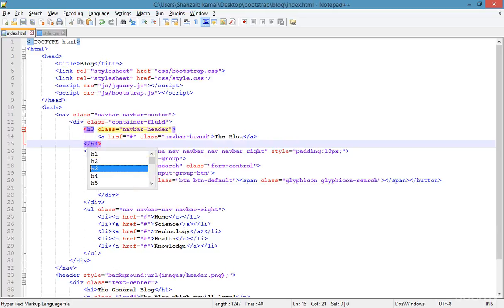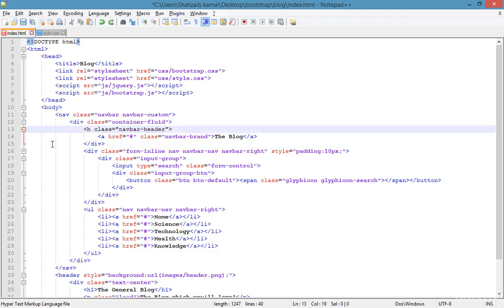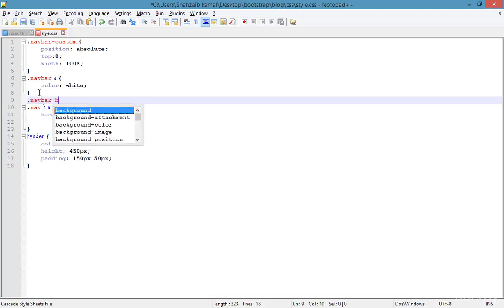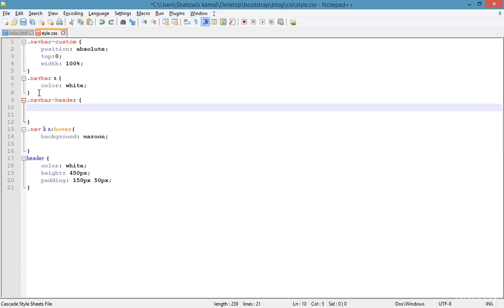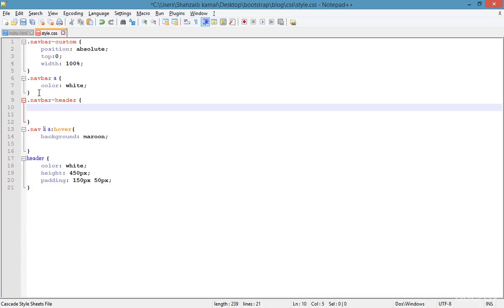Now the size, oh, it didn't change the size, so go back and go to the style.css and then .navbar-brand, sorry, the header, and then you know that the font size 25px.